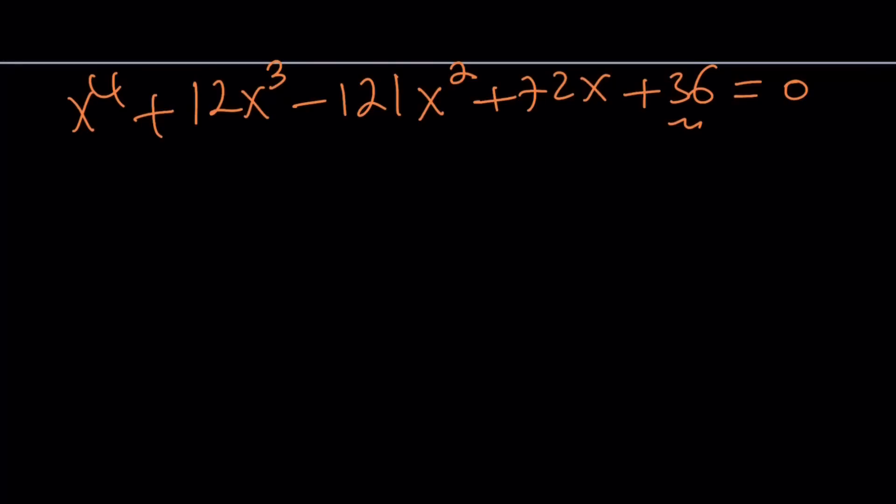So there's actually a nicer way to do it. You can go ahead and get rid of the cubic term, which is x cubed, and you can do so by using a special substitution: x equals y minus, because that's a plus sign, we have to use a minus sign, y minus, and now you're thinking about the coefficient of x cubed divided by the highest power, which is 4, so 12 divided by 4. So this should give you a nicer equation which is going to have no cubic term. Anyways, this is a long story. Let's go ahead and talk about the second method, because it's more fun.